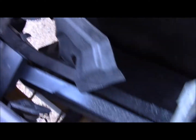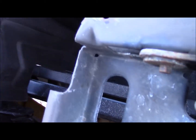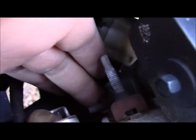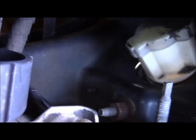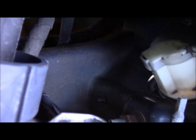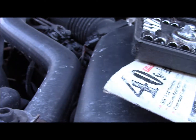That would make sense. It's interesting what you find with these old things. Yeah, so now I'm going to remove this nut right here. Maybe you can see it from... Yeah, there's a great view of it. You remove that nut right there, and then we take out this screw, and the whole thing should just come right out.